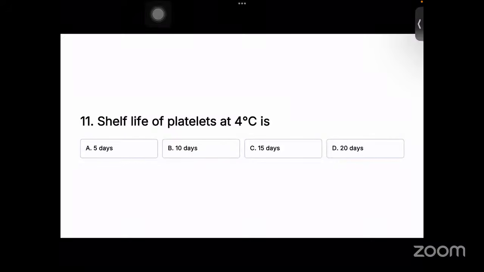So speaking about the shelf life of platelets at 4 degrees Celsius, platelets indicates that it is cold storage platelets, so CSP. Nowadays research says, the American Red Cross says, the storage of the CSP at 1 to 6 degrees centigrade can prolong the life from 2 weeks to 20 days. So here we got two options, which are 15 days and 20 days. Since it is the maximum one, I rather go for the 20 days rather than the other ones. Okay, so this is the one.